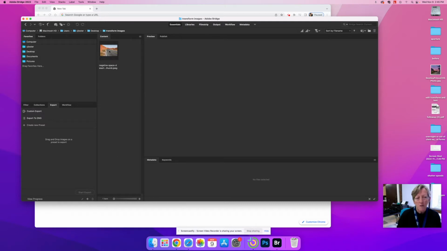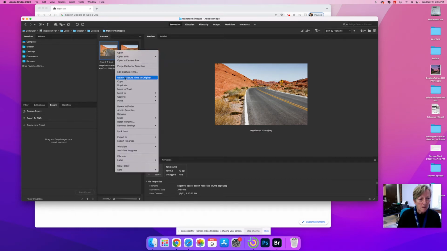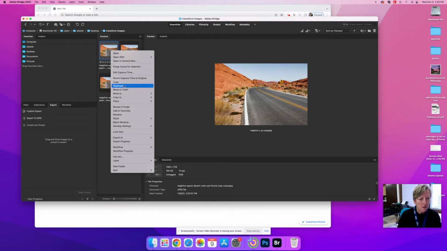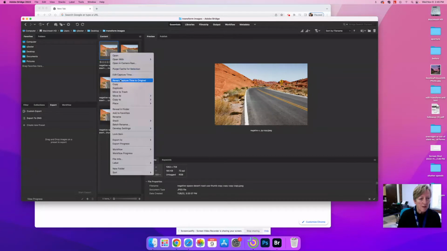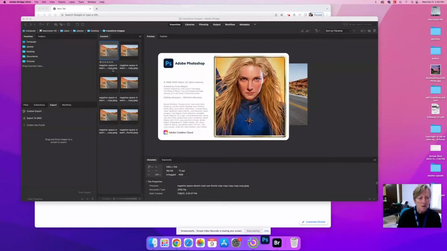So I've got one picture in here. I'm right-clicking, duplicating, right-clicking, duplicating. I'm going to do this till I have 6 pictures. I now have 6 pictures. Now I'm going to rename each one as to what edit transform I'm doing. If I click too much, I'm going to open Photoshop, which is what I just did. So we don't want that. So we're going to wait till Photoshop opens, and then we're going to close it down.